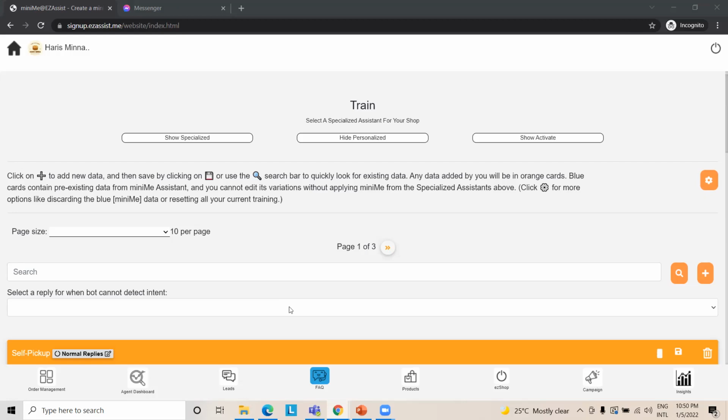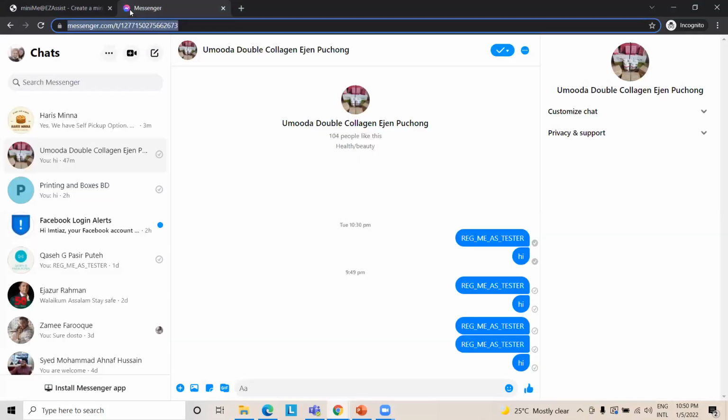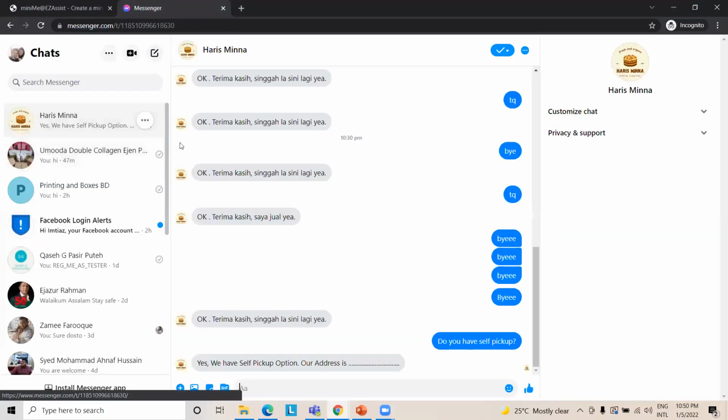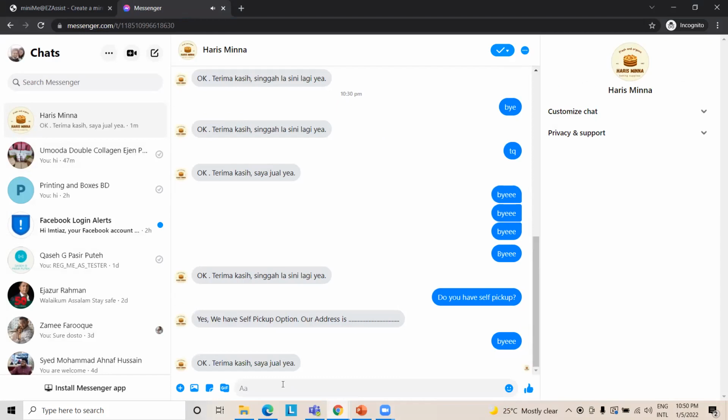Okay, continue, Imtiaz. Yeah. Since I just checked the settings, since I was training the chatbot, the bot was deactivated. Now it's activated again after I pressed on live. So I'll just show the ones I just added. It was not showing before, so I added this variation. See, now it's answering.